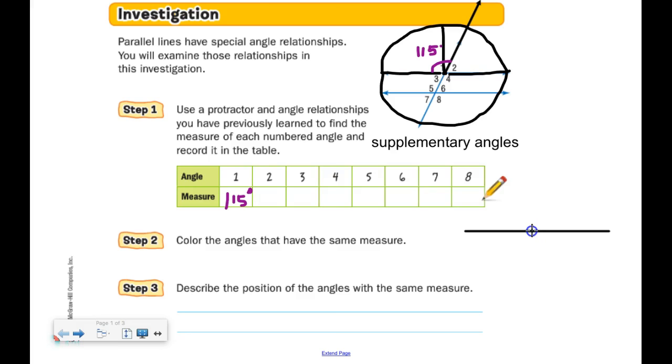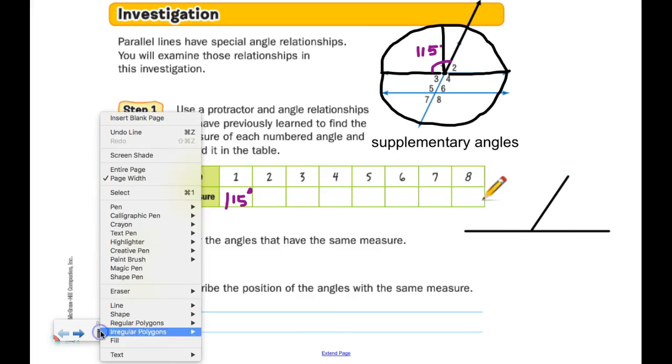At any rate, I can draw this angle anywhere. It doesn't matter which way it goes. I can do it really, really small that way. I can do it kind of close to 90. I can do it exactly 90. I can do it anywhere in between. So that being said, let's give these angles some names here so that it has some context.